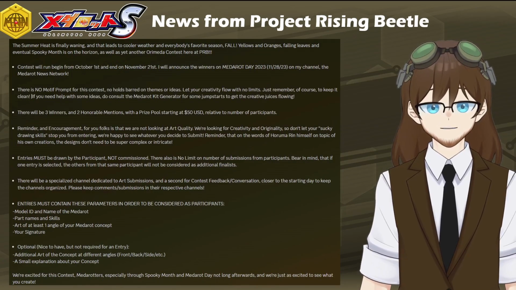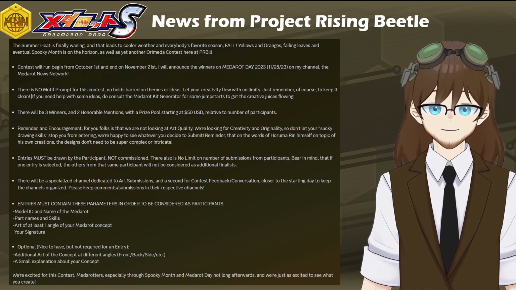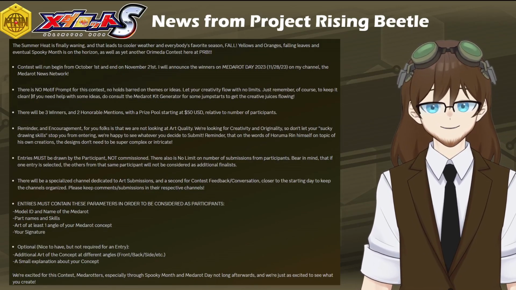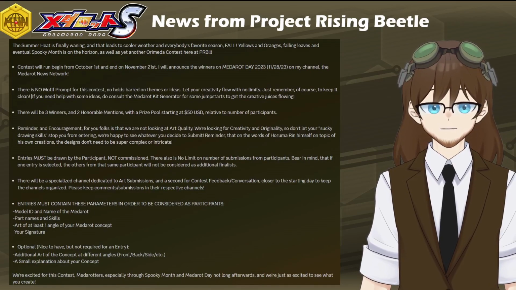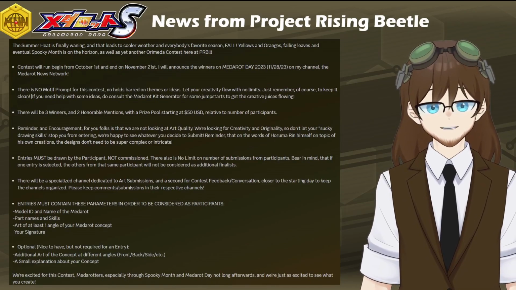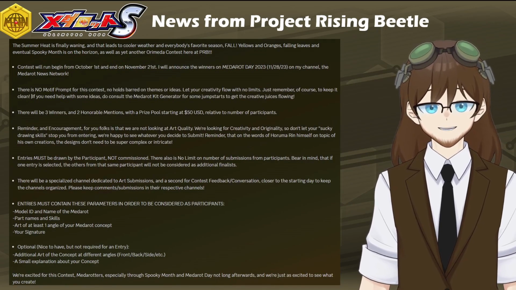Now, compared to last contest, however, there will be no motif prompt this time around. This means no holds barred. You can design literally whatever you please or whatever your hand draws to the paper when it comes to creating your designs. It's going to be completely on you. Whatever theme you choose, just make sure you keep it clean. If anything, of course, standard rules apply.